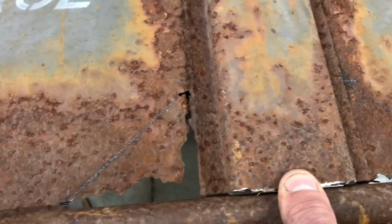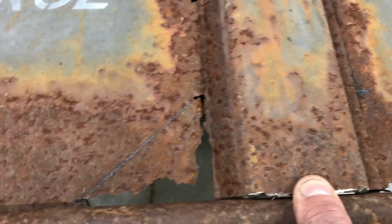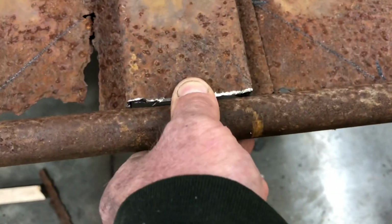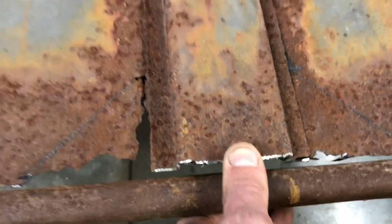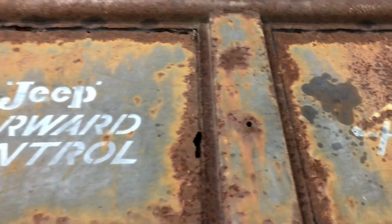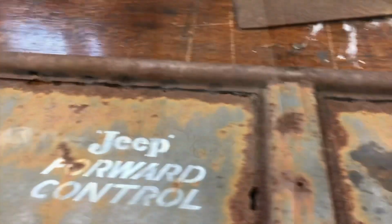So on the back side of this, where it's a little less visible, I'm going to weld that gusset within those triangle marks there. And I'm going to tie it into this pipe. I'm going to roll it right around the bottom of the pipe. And what that's going to do is just structurally make that all strong. That's pretty structurally sound at this point now.